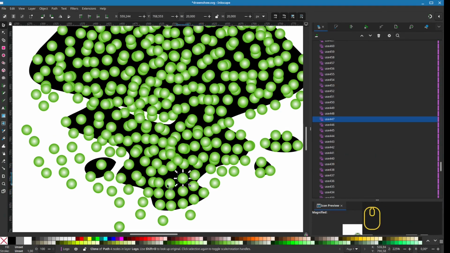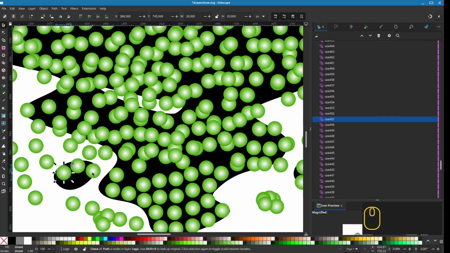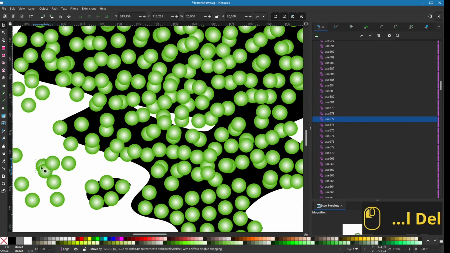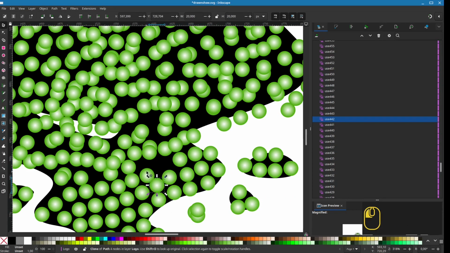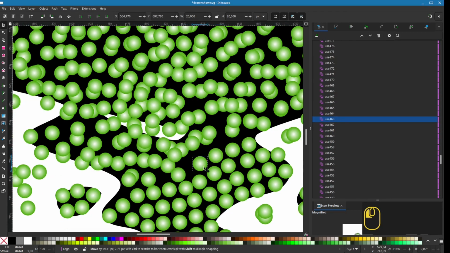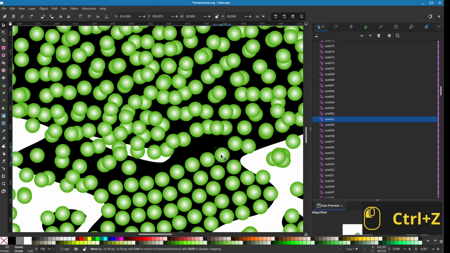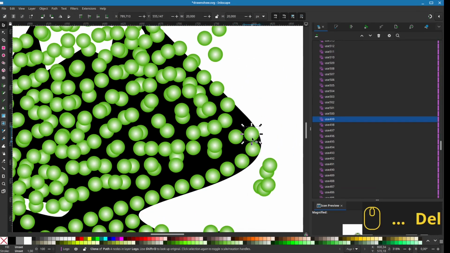Here I am just rearranging these slides here, trying to find the best place for them to make sure that they more or less evenly cover these areas. And every now and then I am deleting those that are no longer necessary. And in case needed, I use Ctrl D to create a duplicate.